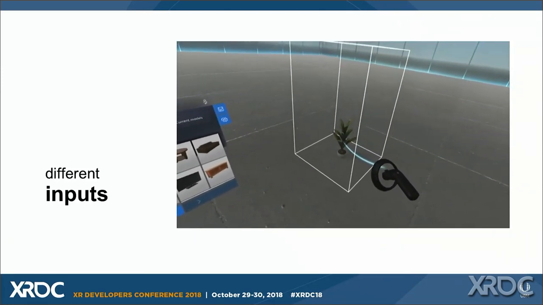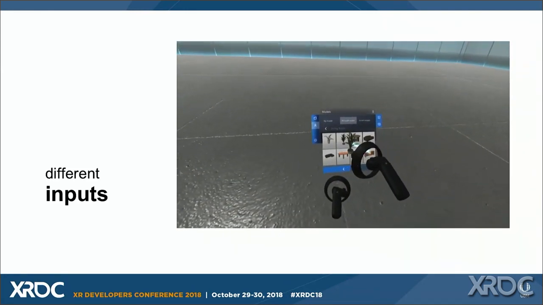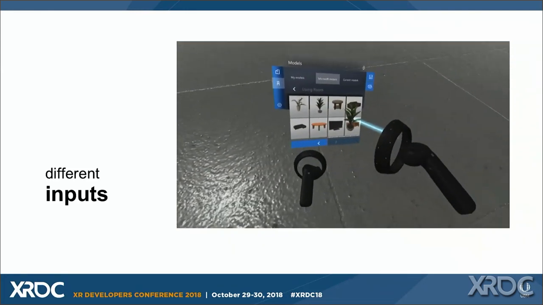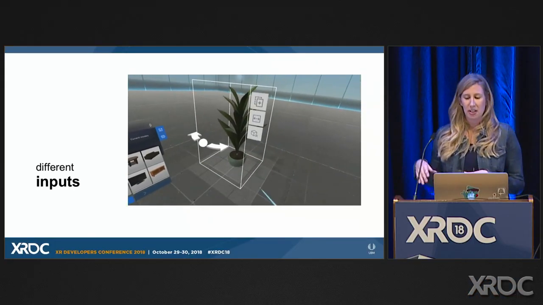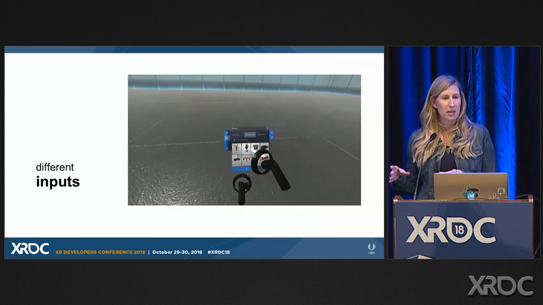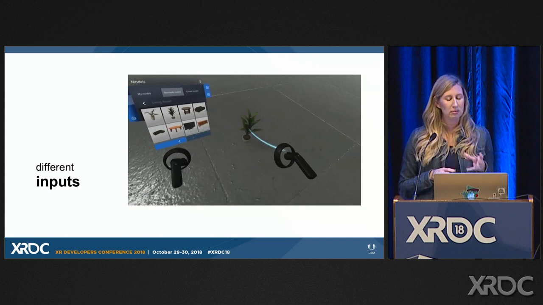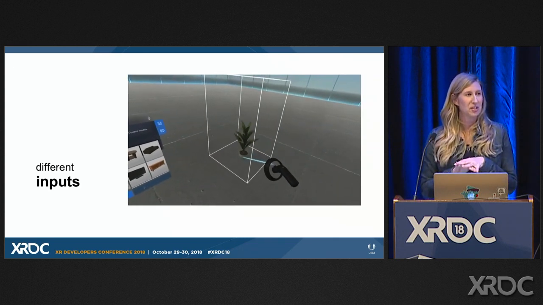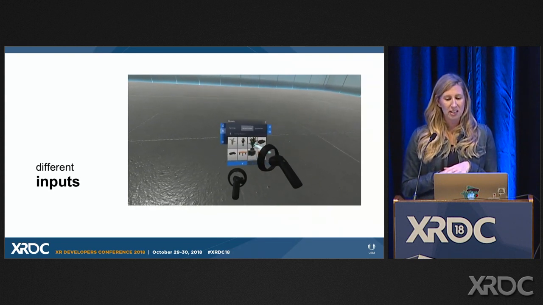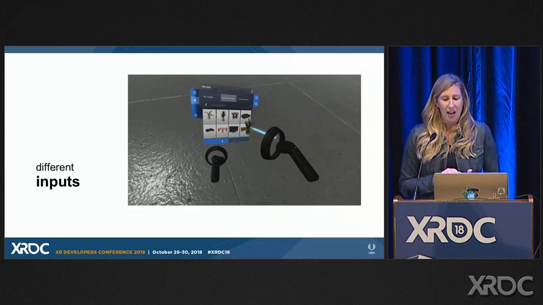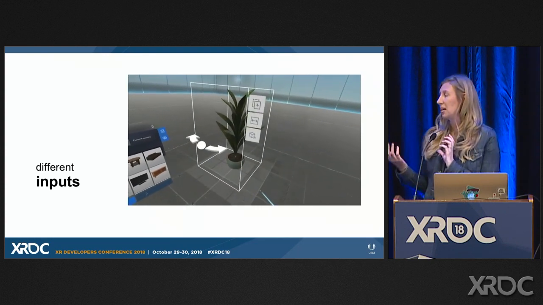So again, we went back to our user-centered design process. We had to figure out who was going to be using the HoloLens and who was going to be using the VR. We knew the people that wanted to see it in context were going to be using it in a HoloLens, and that some of the people who were not were going to be in VR. What we didn't know necessarily was the overlap. We knew from our small partner base that there was going to be some overlap, but we didn't know what that delta was going to be. So we decided to lean towards design consistency and making sure the experience at least felt the same if you were putting on a HoloLens app and then immediately putting on a headset.